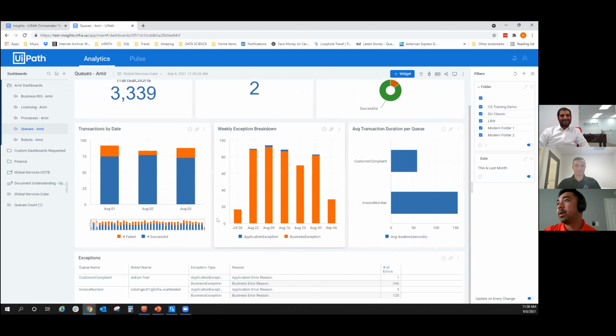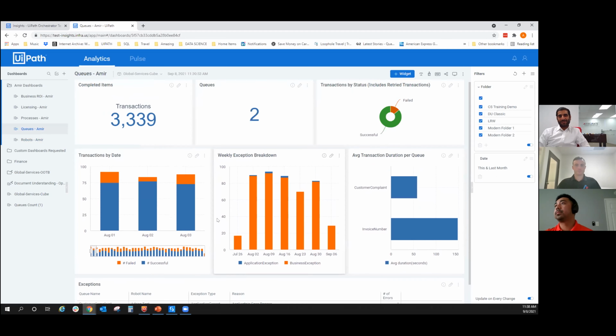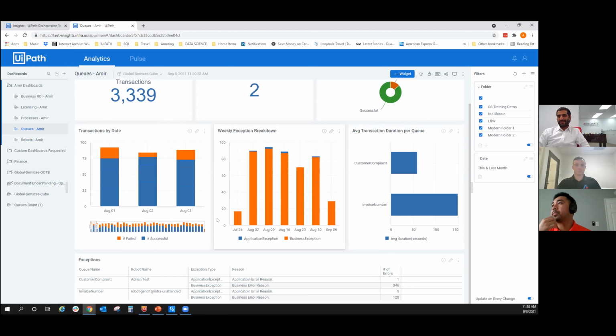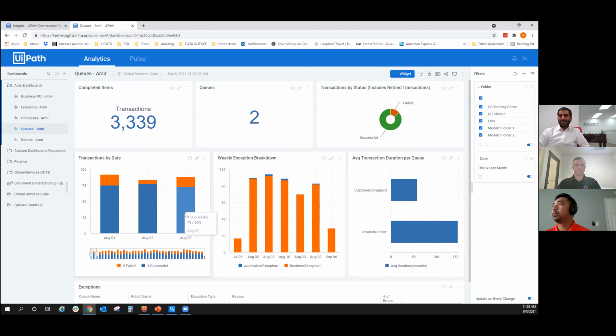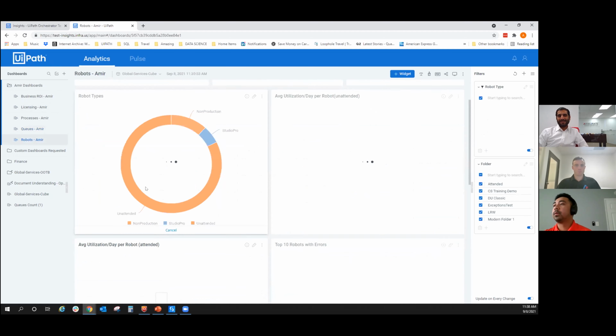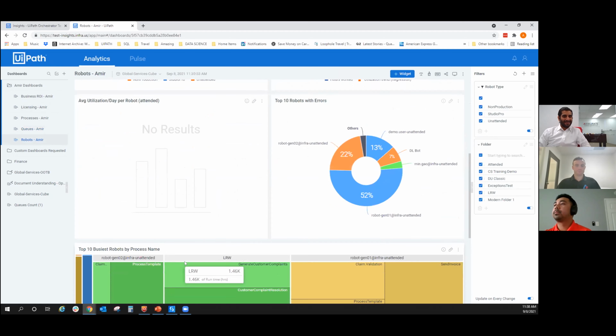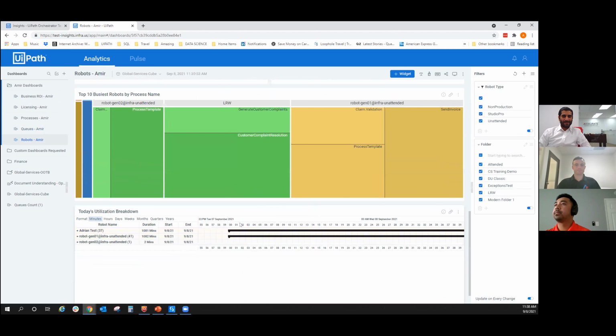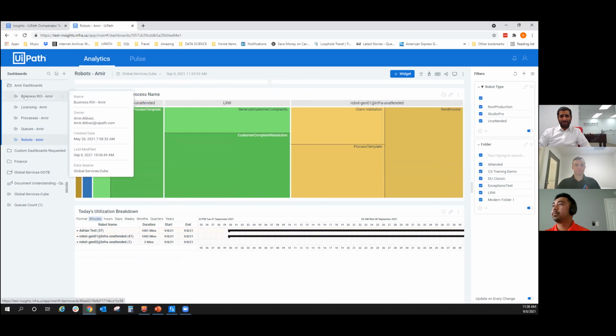Sure. This is interesting, by the way, as Amir just showed you the robots. I think from an optimization standpoint, I always love seeing that Microsoft Outlook scheduling type view of my robots, because then I can very quickly see where my open times are, where I can slot in other robots and I can optimize more. So that's really cool. Amir, I think this is new, because we built this before you guys did.